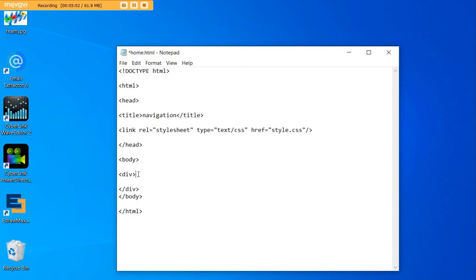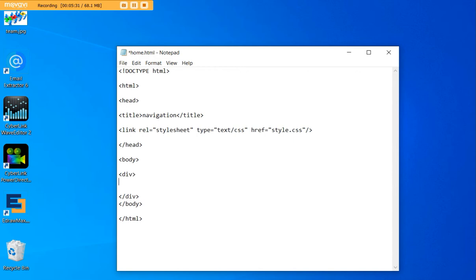Div is basically like parts of the site. It's when you want to add style to a part of the site, you use a div, especially when you're using the external style sheet. So the div I have right there, div open and close.